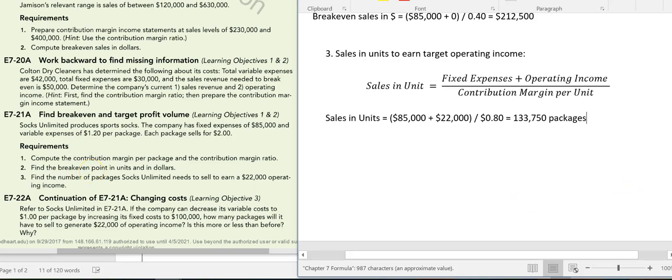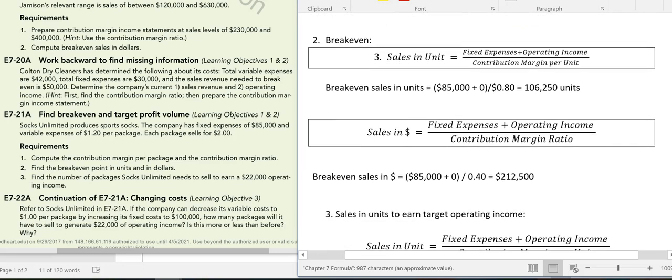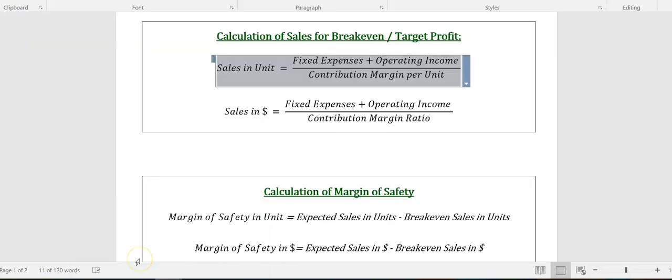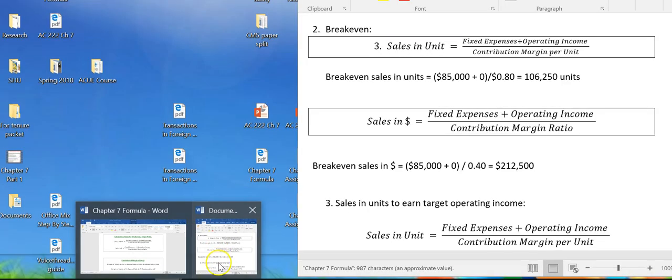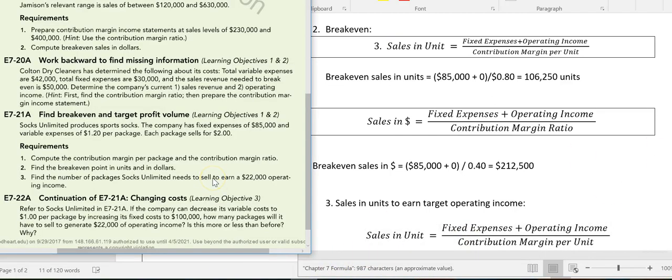So this one is very straightforward. So I hope you should be fine to do this problem by yourself. You need to know this formula really well, and once you do this problem, you have another similar type of problem, which is E7-42B, and I hope you will do E7-42E and you will practice it as your homework.